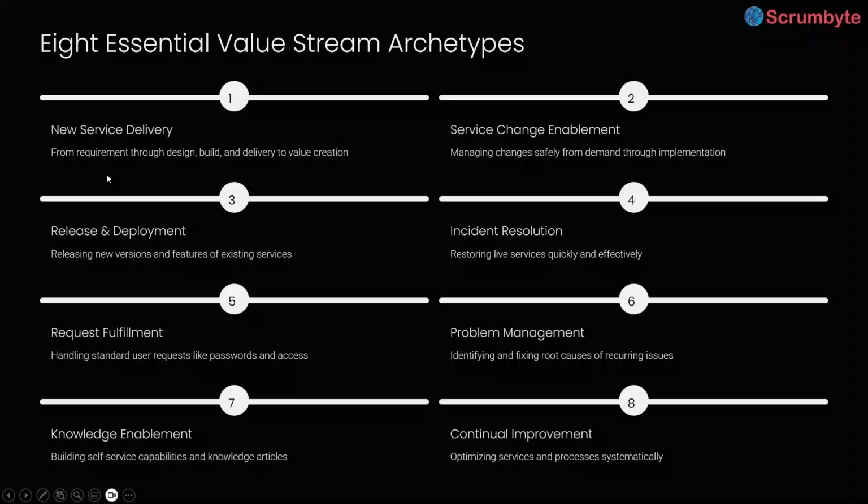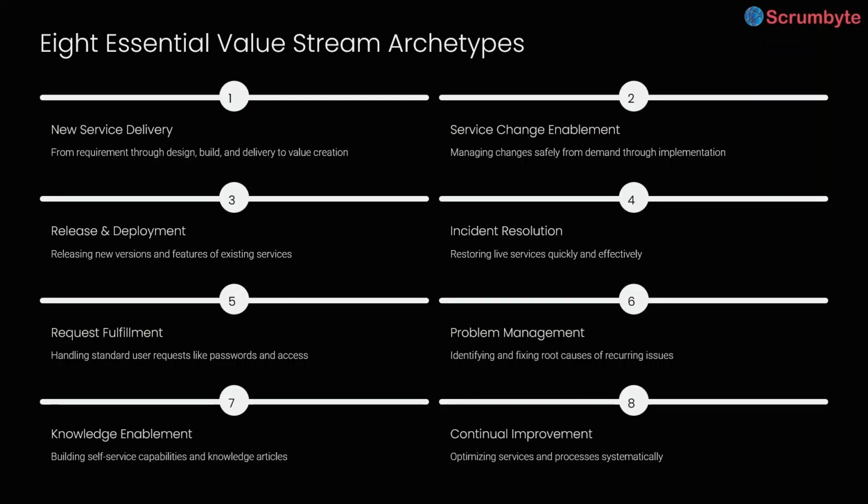A new service delivery. Some new service is being provided, that for all your PF or social security activities, you can contact the help desk and they will provide some help to you. So that's a new type of service, right? From requirements to design, build, delivery, to value creation. You will know exactly what your balance is in your PF or social security for the year.